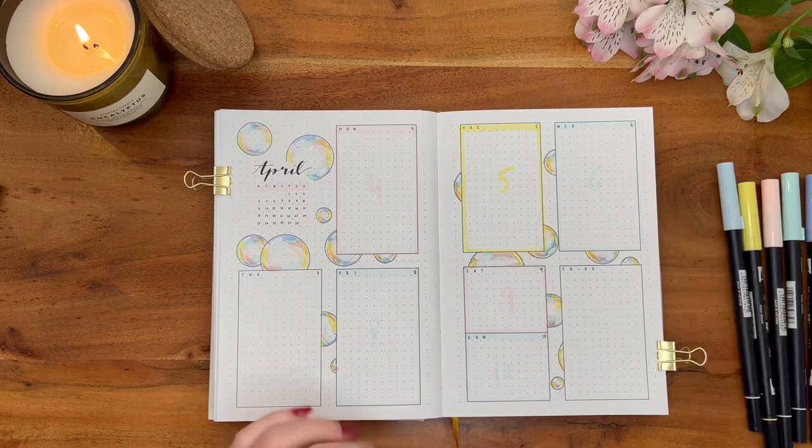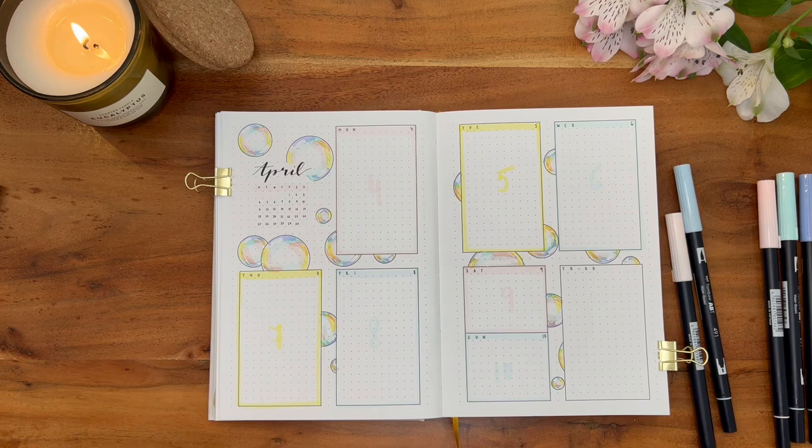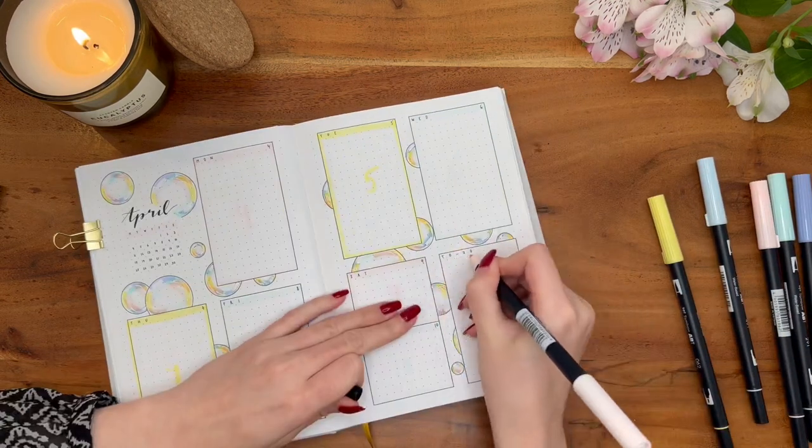For the day boxes, I highlighted them with light pink, blue, and yellow color, and added the day number in the center of a box. And here I'm adding some lines into the section.